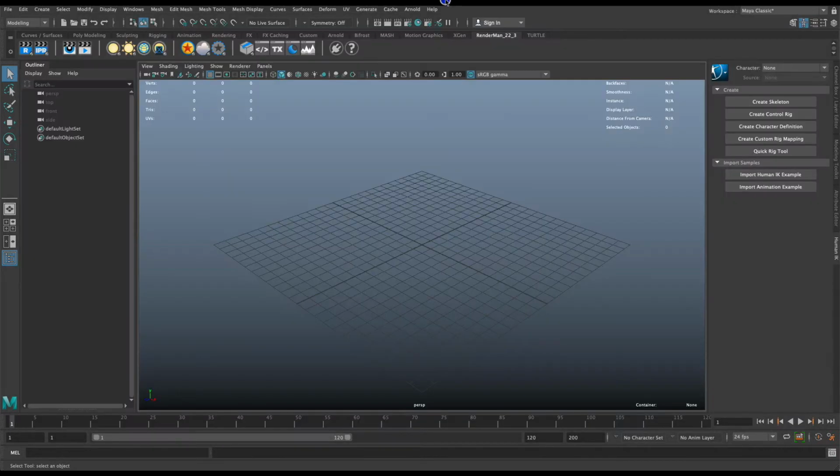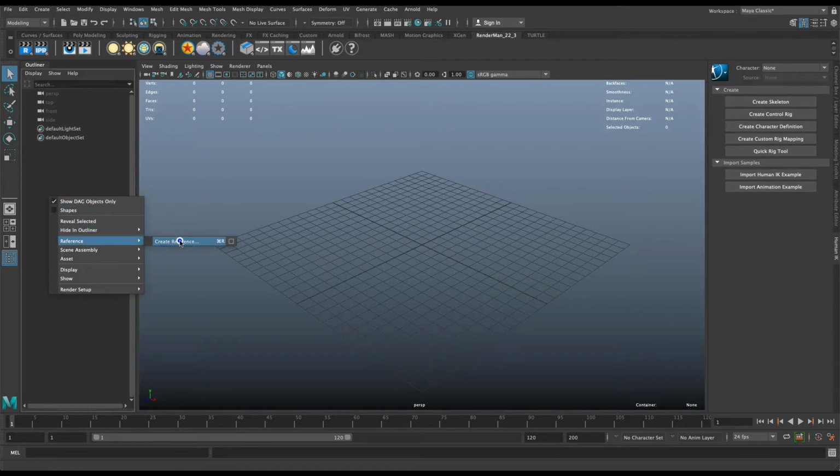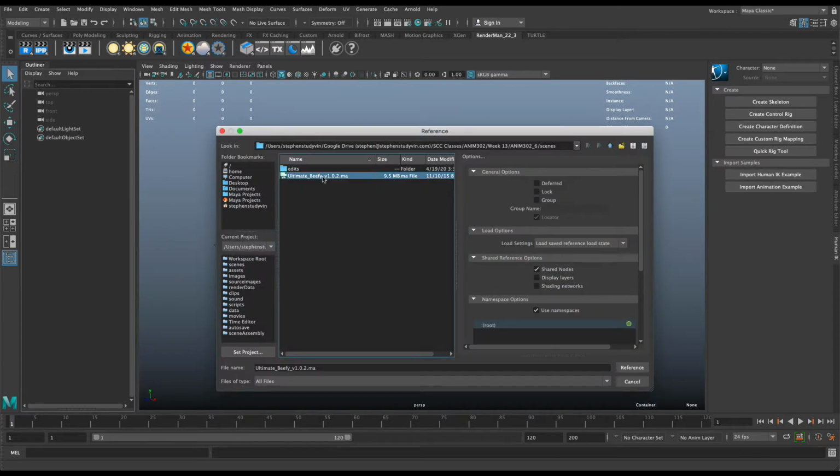All right, so I'm going to switch to Maya, and a couple things about this. I don't have the character in here yet, but I'm going to reference my character in the scene. I'm just going to go to the outliner and right click, reference, create reference. I'm going to select that character. I've already created a project for this. And the reason I want to reference this character in is if I need to make changes to the rig or swap it in with a different character, I can do that and not lose all my animation.